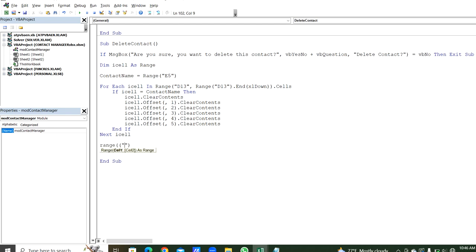range D13 dot end, open parenth, Excel down, close parenth, then one row offset, one row.